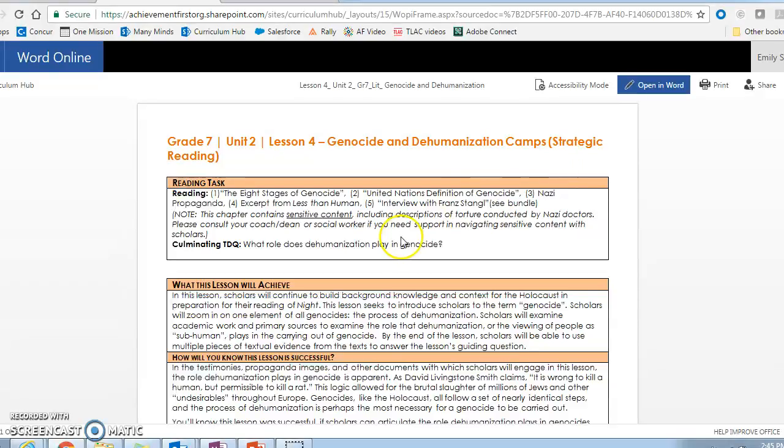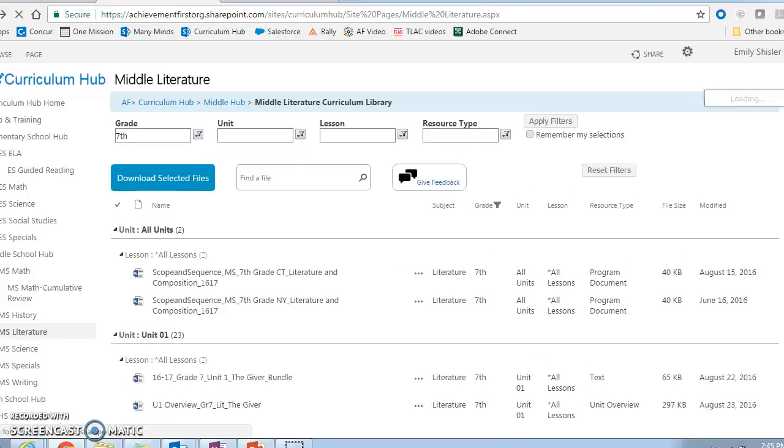So students are going to be doing some reading of articles that will help them better understand Night. There are two other major types of lesson plans for middle school lit. One is called a reading workout, which is take the text that you're reading in class and look at it a bit more broadly, look at the pages that you're focusing on. And then there's close reading lesson plans as well. Which lesson happens on which day will be made clear by the unit plan and also across the top.